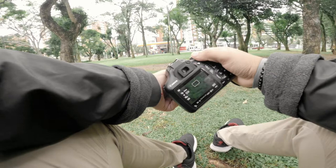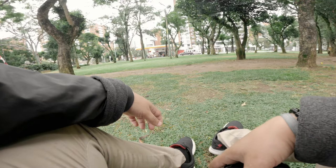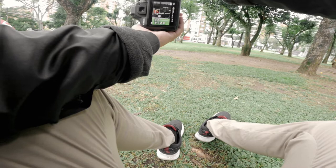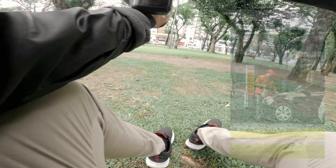Hopefully this kid does not think that I'm taking a photo of him, because I don't want to get into trouble. Kid, if you can just move away a little bit, that'll be great. I'm actually just trying to get a photo of the person that is working at the gas station right there. Now let's see. Anyway, if someone tries to say something, I'm just gonna show the picture. I am not taking photos of the kid. Here we go. I like it.